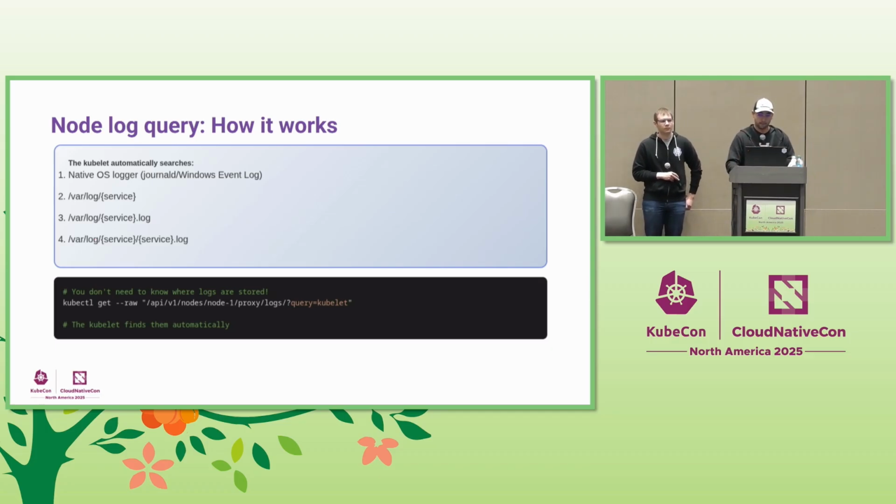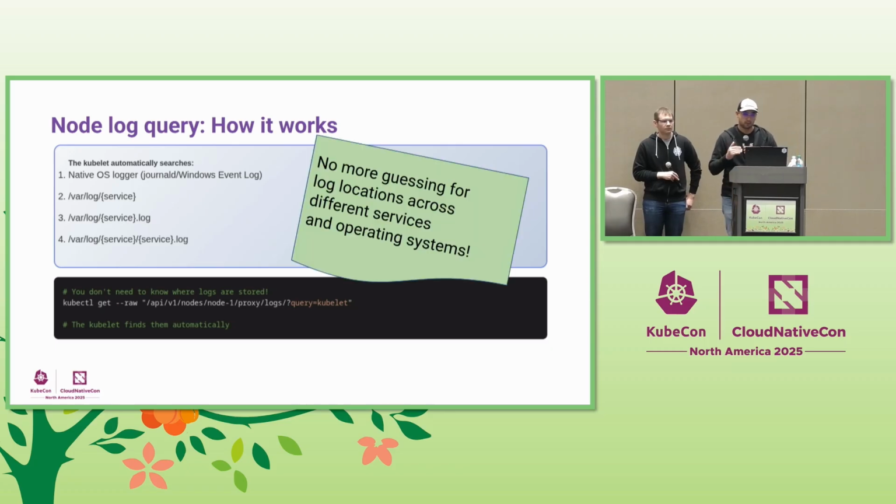C:\var\log. So the conclusion is that you no longer need to guess the log's location across different services or operating systems. It brings consistency in the way you can extract logs from the nodes. And most important, you don't need to have an SSH connection into a Windows node, for example, in order to extract logs from it.